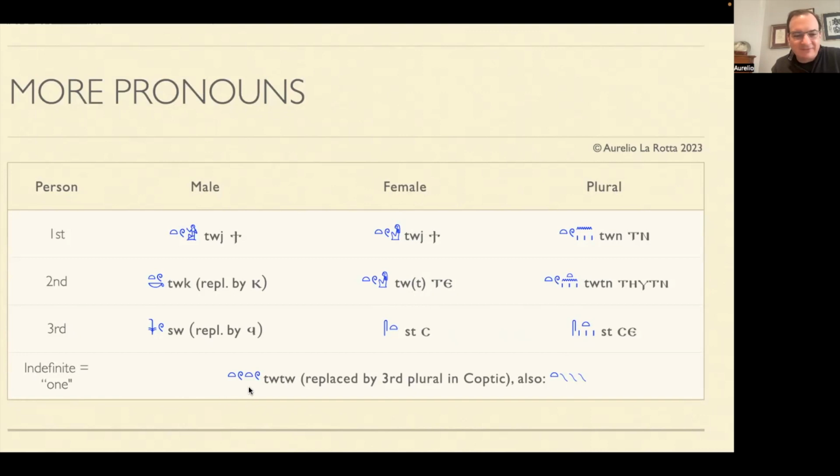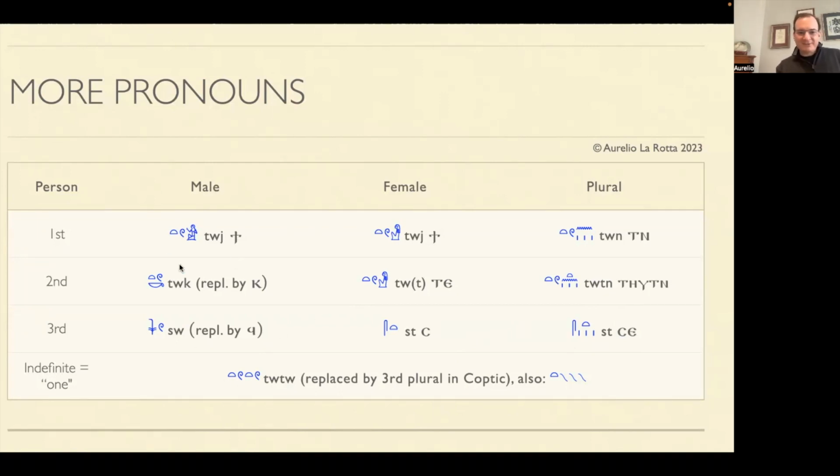Finally, there is an indefinite version. Like if you want to say somebody is doing something, somebody's talking, somebody's walking, somebody's saying or whatnot, you use tetu or tutu. That's how it's actually spelled. Often it's abbreviated like this, with T and lots of little squiggly lines, which stand for the rest because, hey, who's got time for this? This doesn't live on in Coptic. In Coptic, you just simply say, they are seeing, they are making, they are coming, or whatnot. There is no indefinite form anymore. You just use the plural, but this is very alive and kicking in Late Egyptian. You'll find it in a lot of sentences when you don't want to actually pin down who's doing the thing. Somebody, one is doing, they are doing is how we would translate it in English.